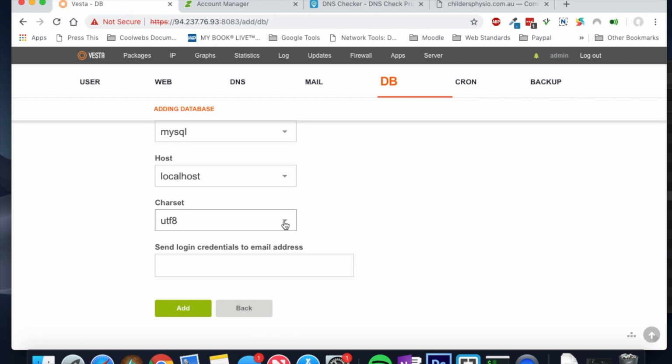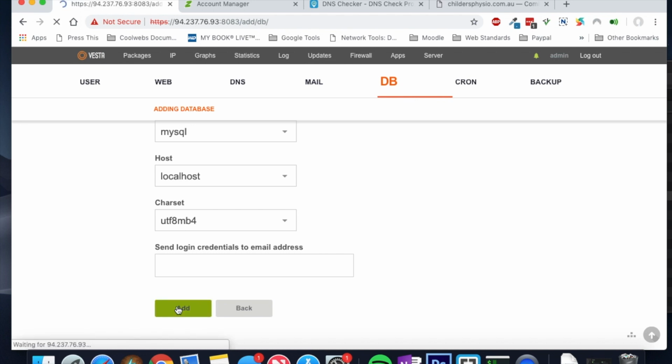So we go ahead, and what I would recommend doing is, the default's UTF-8, but the difference really is about the encoding. You can actually encode 4 bytes in UTF8MB4, which is better, especially when I found this being an issue, when you have databases with a very complicated structure and lots of information encoded into that. Your database tends to have issues with it. It doesn't happen for many people, but for really big websites with lots of information and lots of legacy items, it does become an issue eventually. So I'd recommend using this particular charset rather than the UTF-8 ones. And again, we can send the information to an email address, which is really handy.